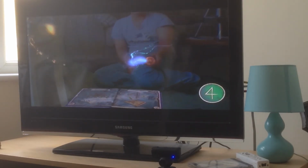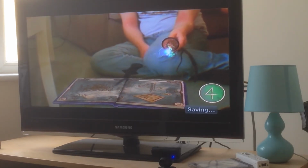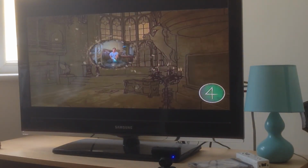Excellent. With this spell cast, you don't need to do the gesture again. You just start flicking your wand towards locked objects to open them. Let's see what this spell can do. Oh, there's something to unlock here. Flick your unlocking charm at the little glint.